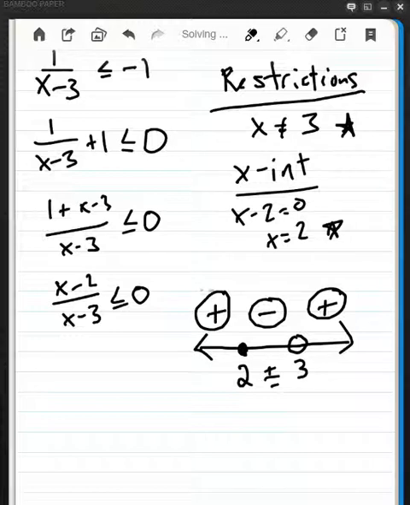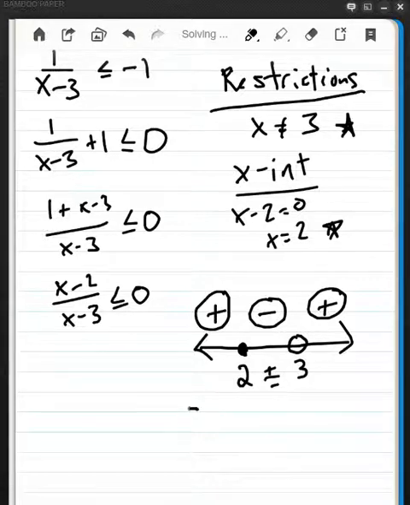So here's what your graph kind of looks like. Everything on the left side of this x-intercept is positive. Everything between this intercept and this kind of hole in the domain is negative. And then on the other side of this domain restriction, everything's positive. We're trying to satisfy where everything is less than or equal to 0. That would be everything that's negative. It's equal to 0 here, it's not equal to 0 here, and everything in between is less than 0.